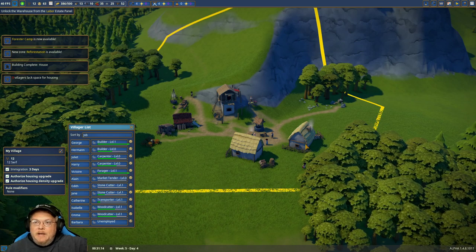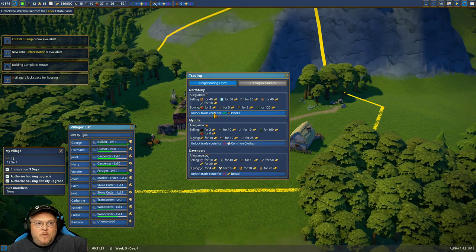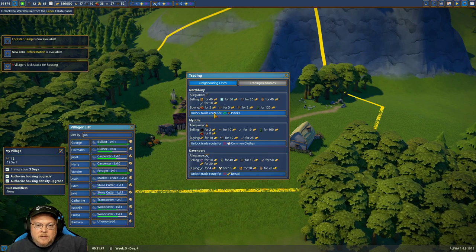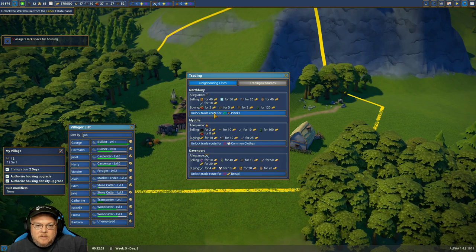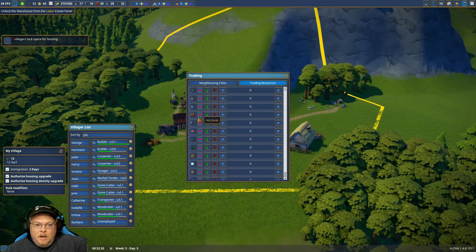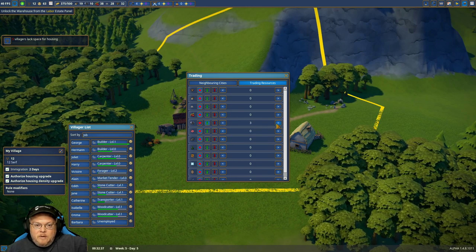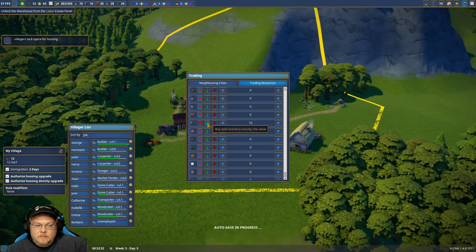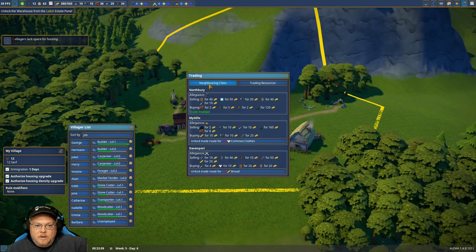What is it going to take to get trading going? What do I need for trading? Unlock route for 20 planks. I have that. And do they do tools? They're selling tools for 20 gold. Let's unlock that. Trading resources. I want to keep my tools up, so I want to buy tools. I want to buy to the max of 10. Buy until I reach that value, right? I don't ever want to go below 10.